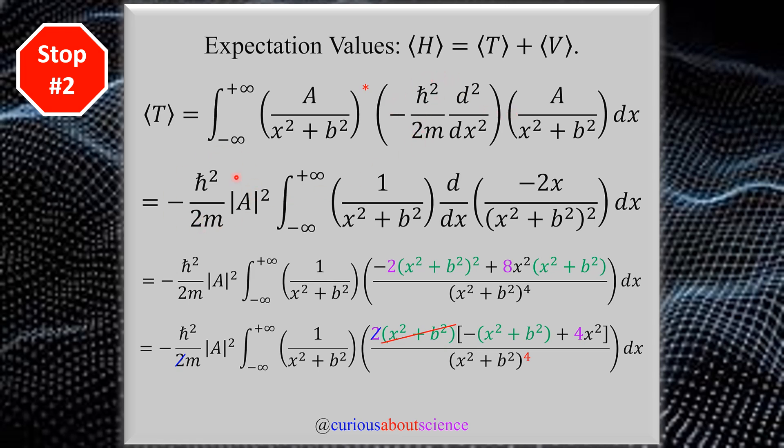Taking a derivative of this is going to be a little cumbersome, so be mindful about all your derivative rules. This -ℏ²/(2m) constant, bring it outside. First derivative, we're left with -2x/(x² + b²)² easy enough. Run that derivative again. You can do a quotient rule or product rule with the chain rule, doesn't matter how you get there, you just need to get there. Then you see we have some common factors. We have a 2 here and 8 is baked in with 2, so we can factor 2 out. We can also factor out a factor of (x² + b²). In doing so, factoring out the 2 we're left with 4, factoring out one factor of (x² + b²) leaves us with 1 here because that was a squared term. We see that this green term cancels with one of the powers here in the denominator, and this 2 cancels with that 2.